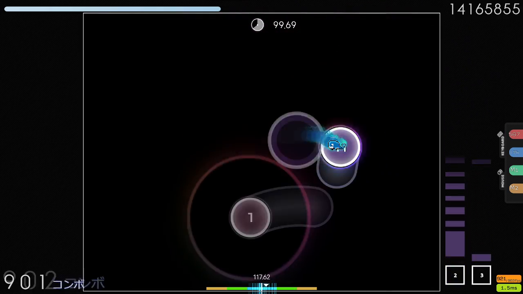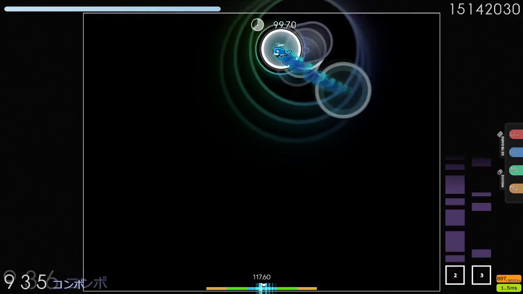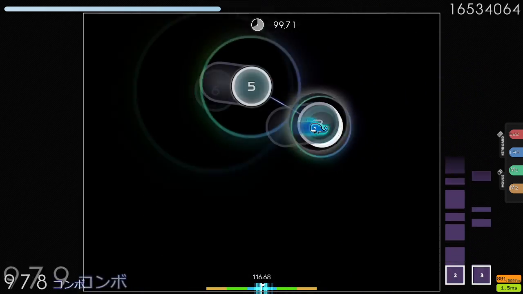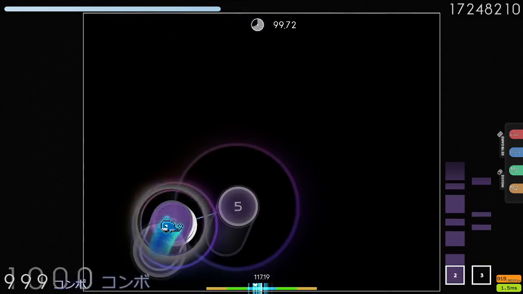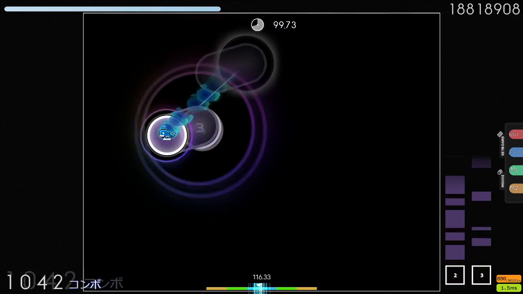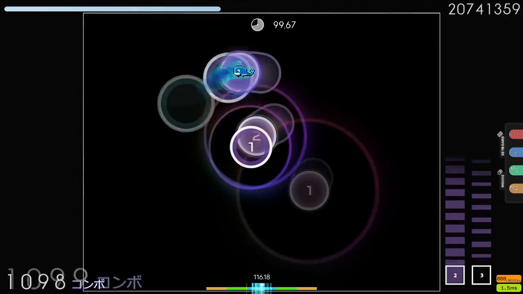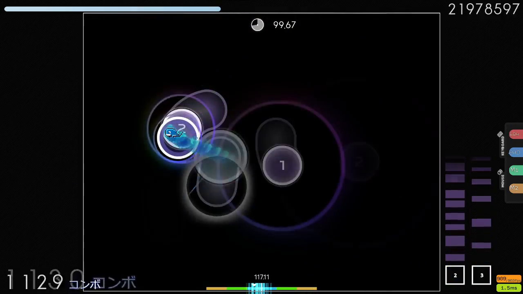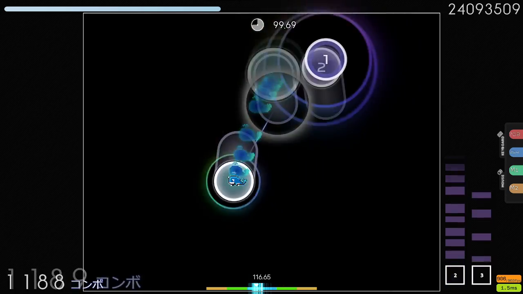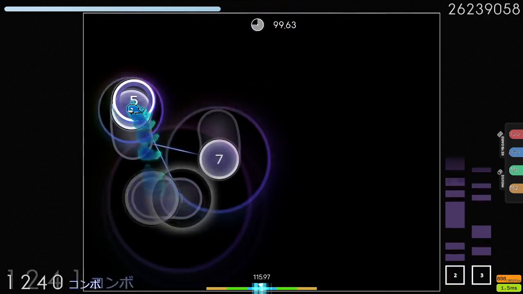Okay, I'll circle back to that advice, but I want to talk about nerve control, and if you are getting nervous on long maps and how that affects your consistency. Long story short, if you're getting nervous, it's going to tank your focus. You're not really going to be as focused on actually playing the map, and your brain's just going to be filled with thoughts on how good you think the score is, or the result of if you were to hold this full combo, like OMG, I'm full comboing, and then you just completely stop focusing on the map itself, and then everything just goes downhill. That is a very easy way to not be consistent, is poor nerve control.